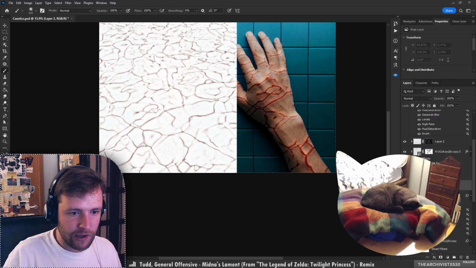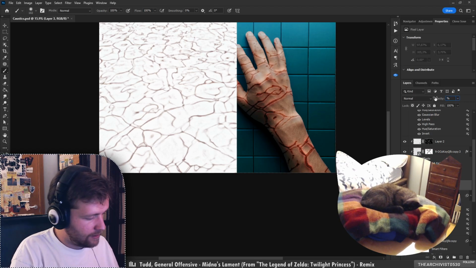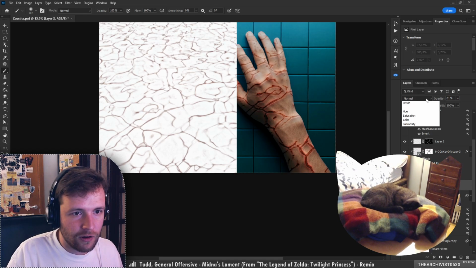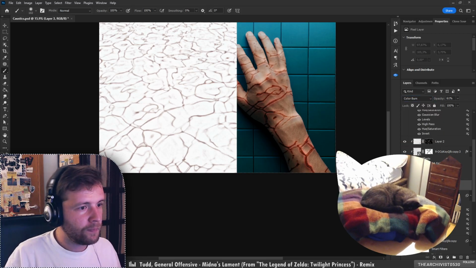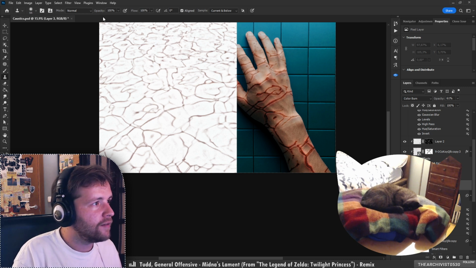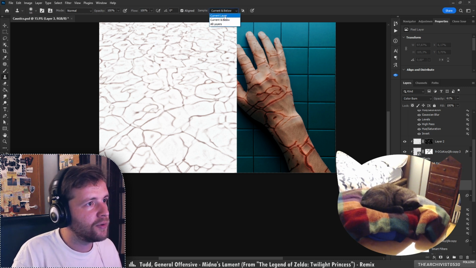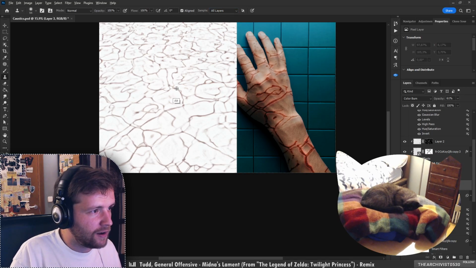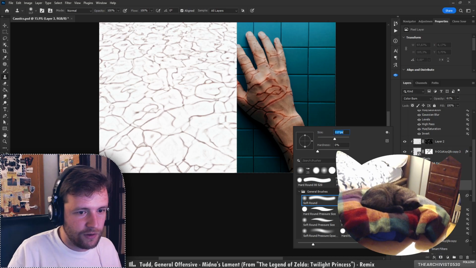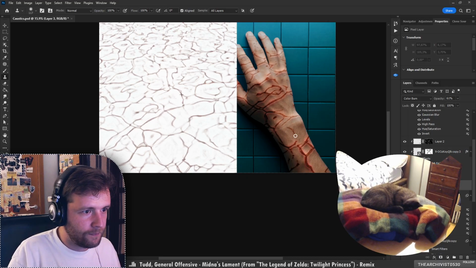Okay, so I create a new layer that is in 61% color burn, like so. And then I take from this layer, I'm going to sample from all layers, and I'm going to draw my signature using that. So one line here.